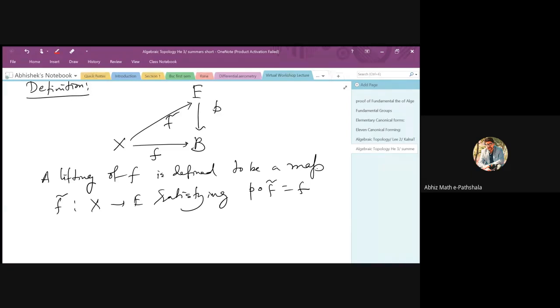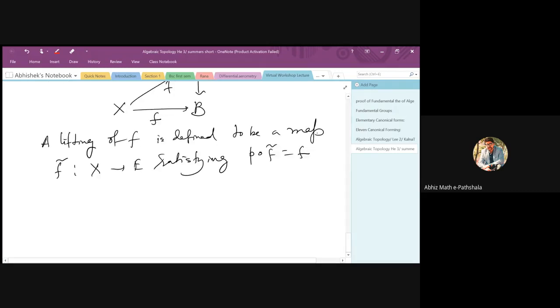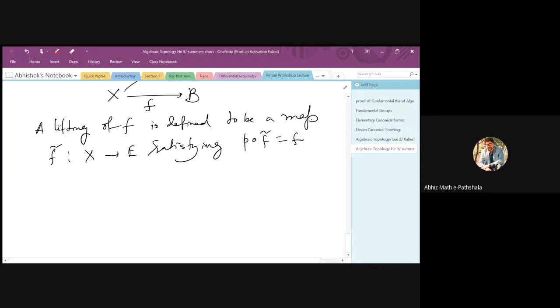And we shall investigate the existence of liftings in covering spaces. And that will be more interesting, and will help us to characterize the fundamental groups of different spaces. Because I have already informed you that basically there are two ways to compute these fundamental groups: one you will do by covering spaces, and then you choose the deformation retraction. For a covering space, we see that paths can be lifted. And not only paths, you will see that path homotopies can be lifted as well.